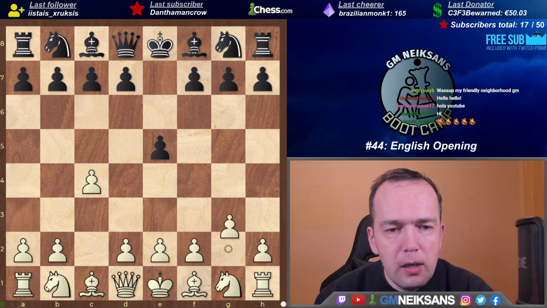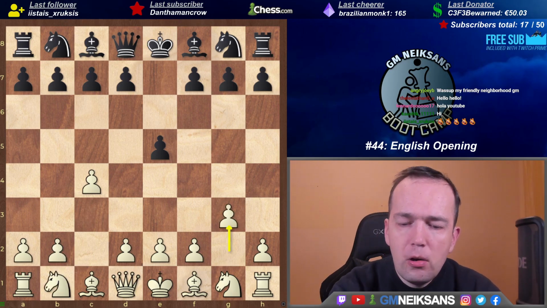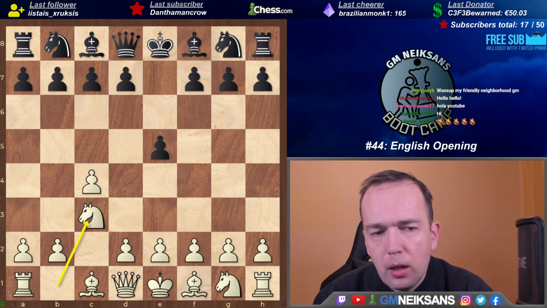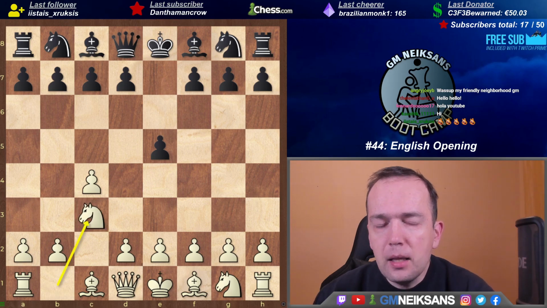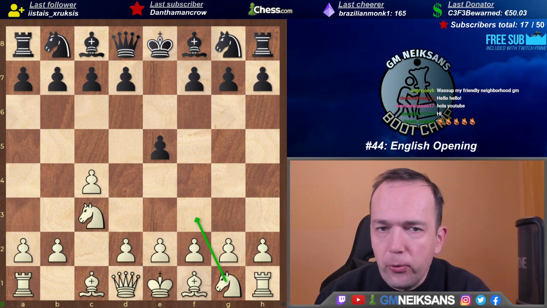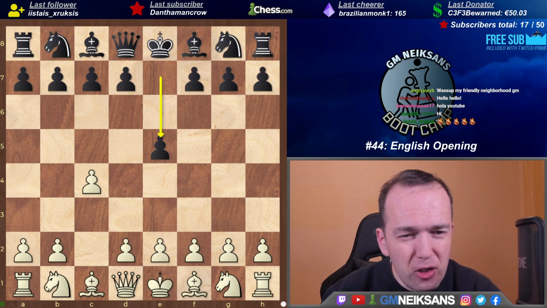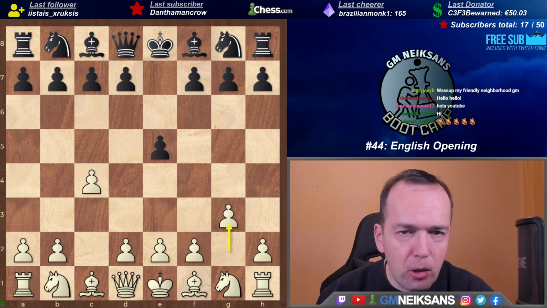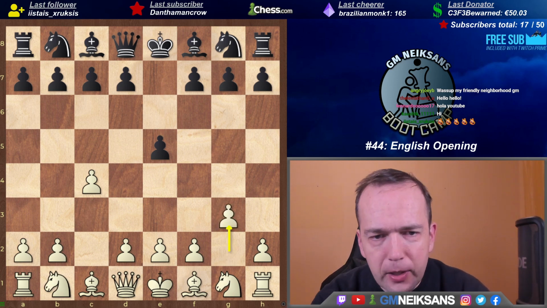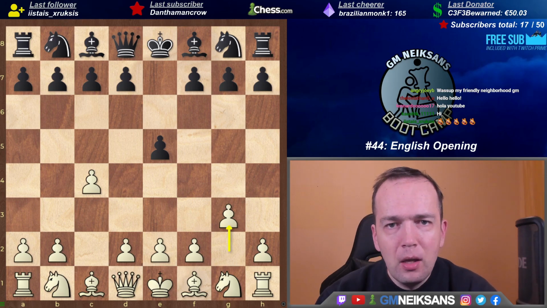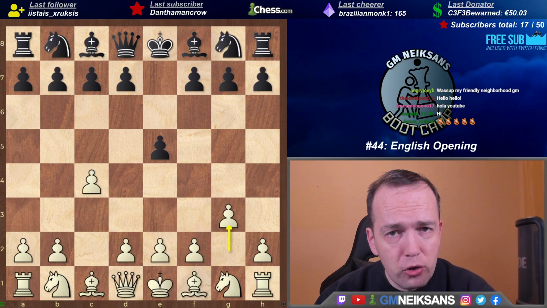The second move is g3. So knight c3, this is again one of the main continuations because we want to bring out both knights as quickly as possible and fight for the center. But g3, and I suppose I'm going to talk about it, I hope I'm not going to forget it, is to avoid black's strongest approach against knight b4.